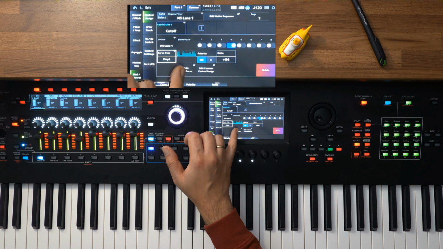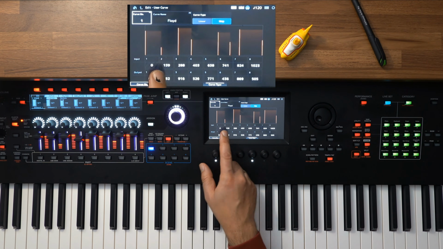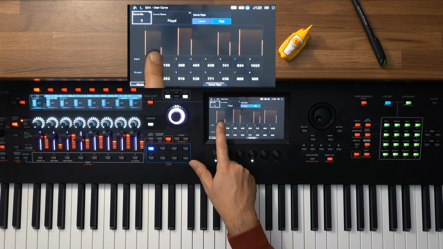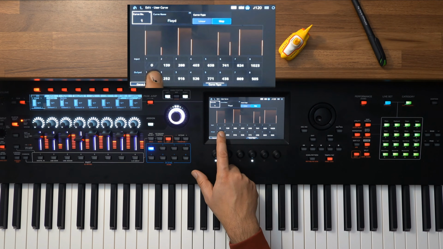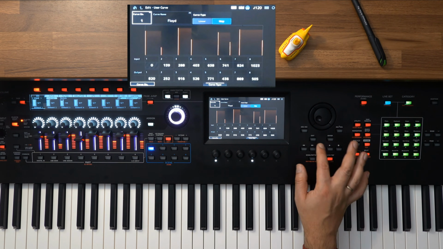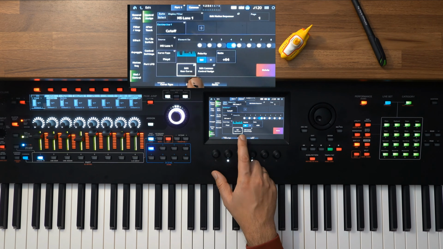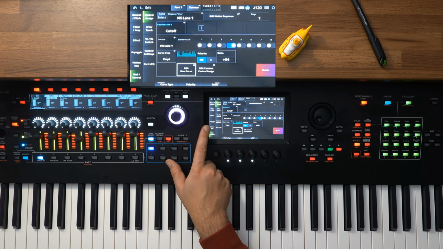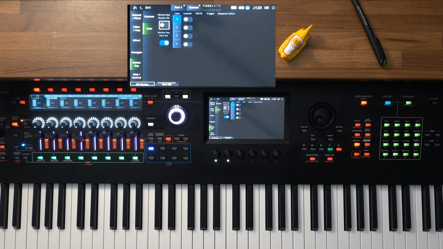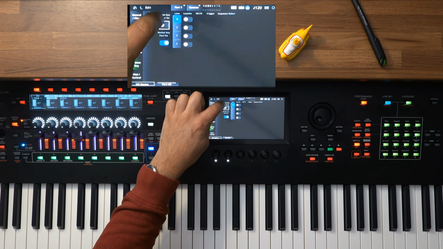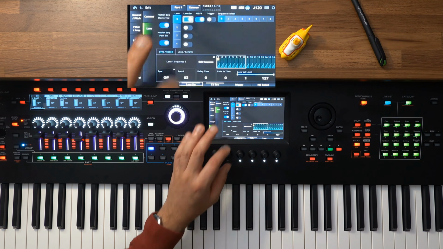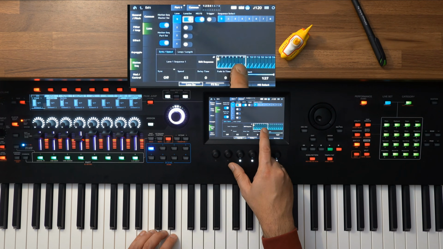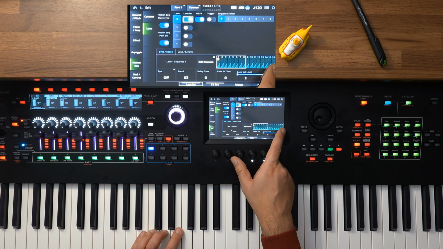Let's take a quick look at that, but don't waste too much time on this. There are a certain number of steps here, and you can assign certain values to these steps. In this example, we have 8 steps in our curve, but that's not everything. Now we can use this curve in a motion sequence. So go to the motion sequencer. We want to turn on the motion sequencer commonly and turn on the lane. Now in this lane you can assign those curves you've just seen to one of 16 steps.